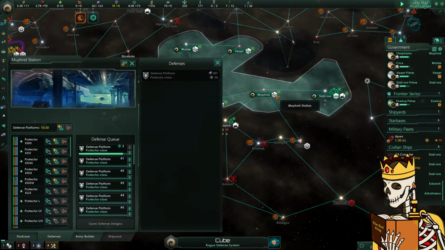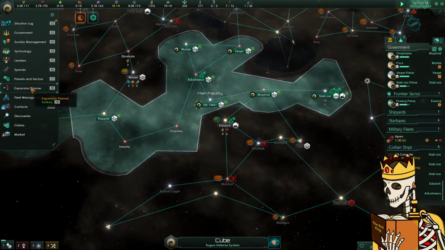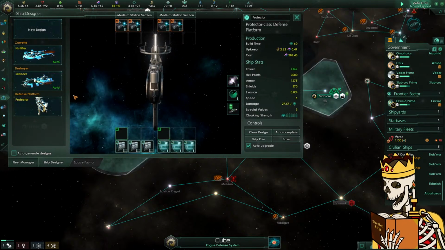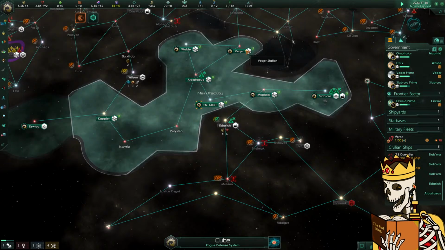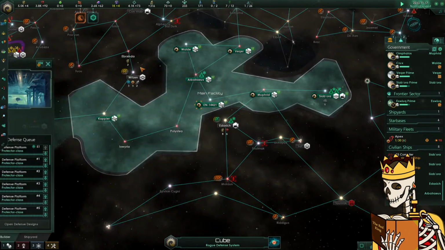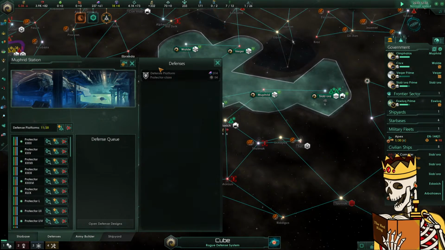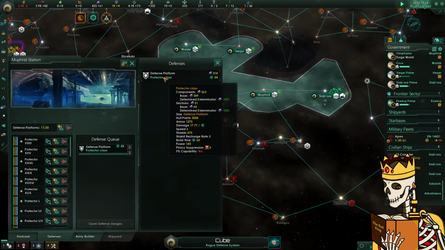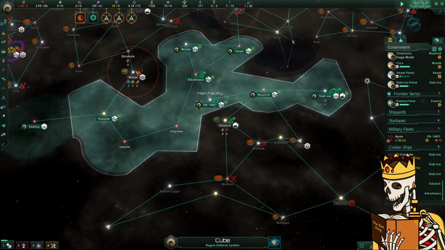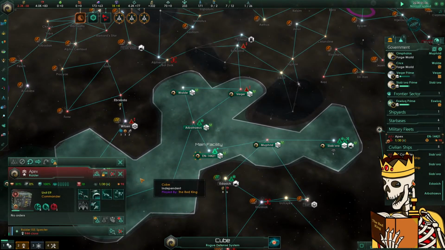Okay, let's count. Gonna have to do this really quick. Fleet management, ship designer, defense platforms, disruptors. Okay. Go, go, go, go, go. Maybe they'll do better with... We've got no alloys left for this guy. Let's buy some. If I can build up the defense platforms before too many of them come, maybe I'll be okay.